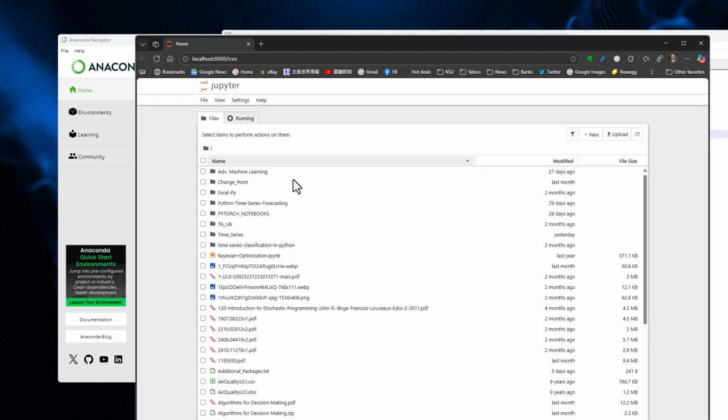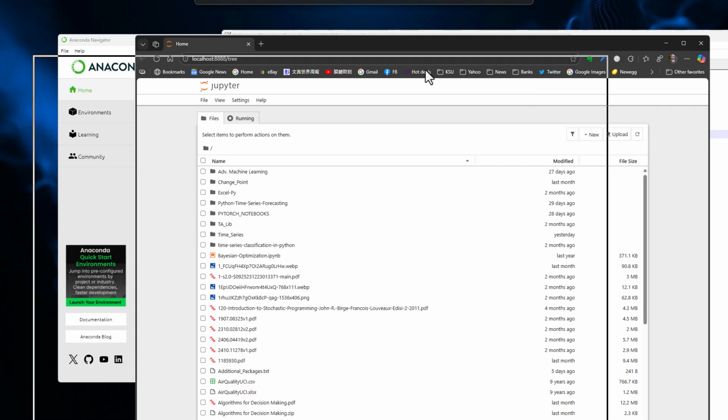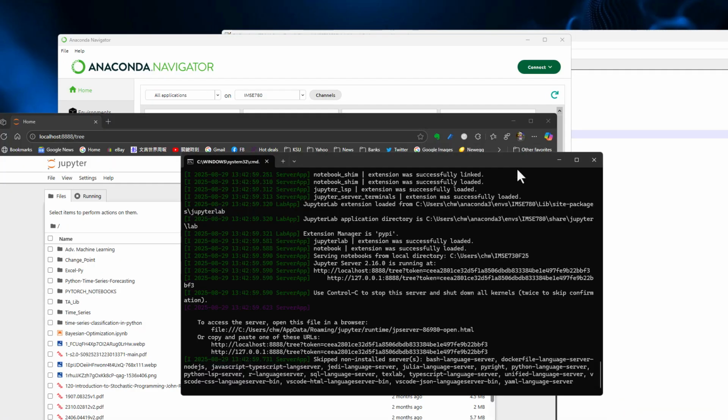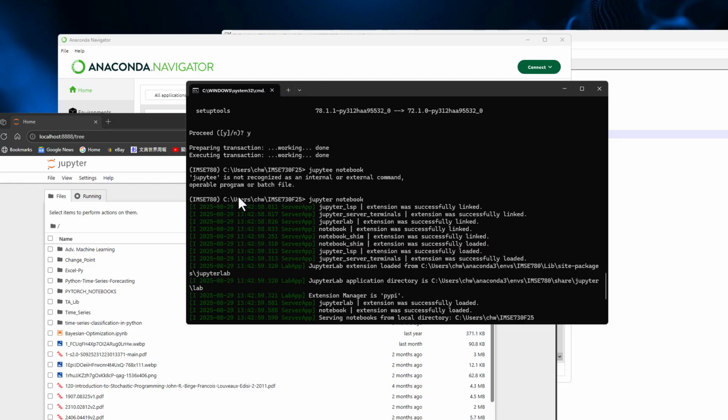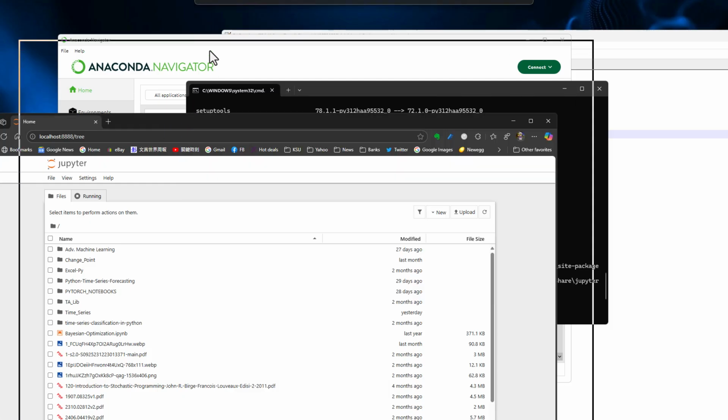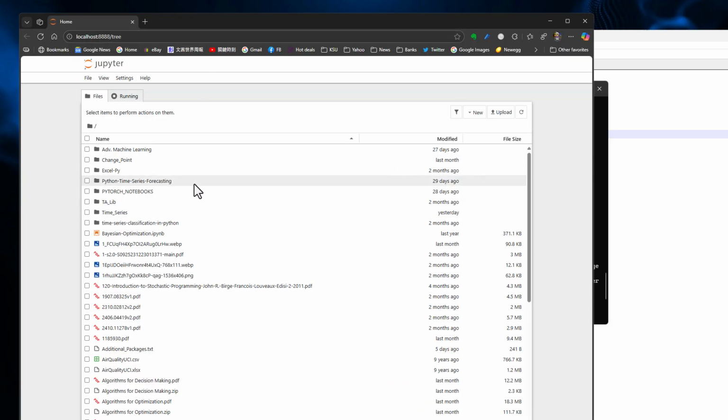So this is a directory. The root is actually your current directory where you're at. For example, right here your current directory is the user folder, which is your username, IMSC 730 for 2025. Once you launch Jupyter Notebook under this directory, the default root directory will be that particular directory.